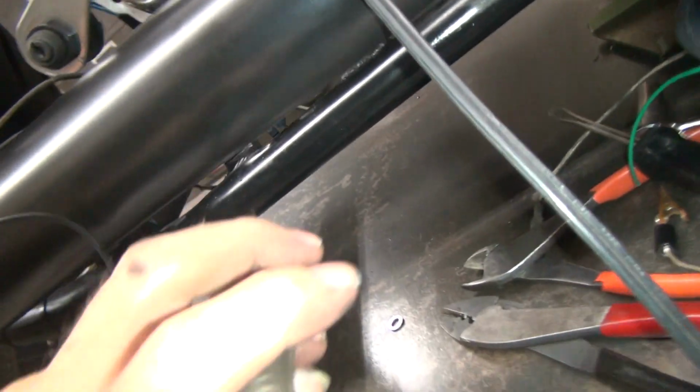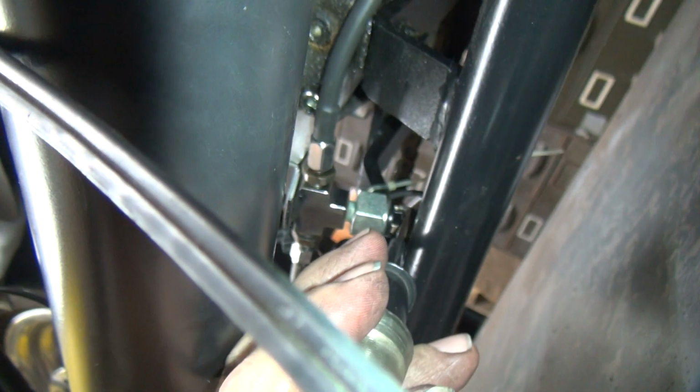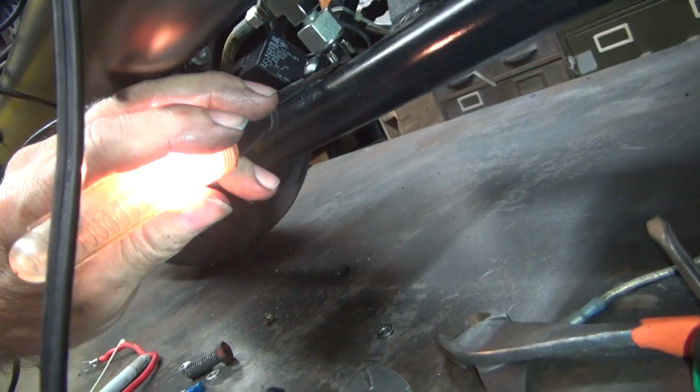We are grounded here. Got power on that one. And power on that one. Power, power. First wire, second wire. Yep. Switch is bad. Okay.